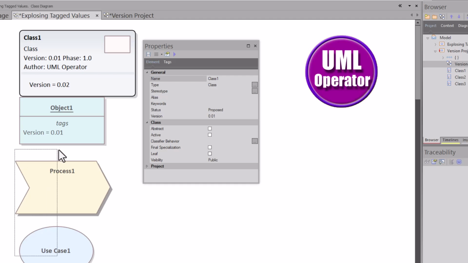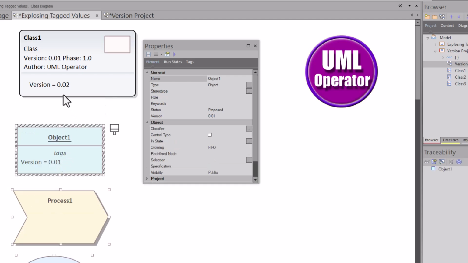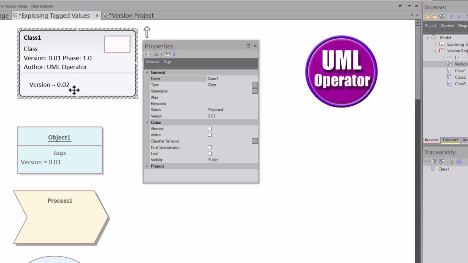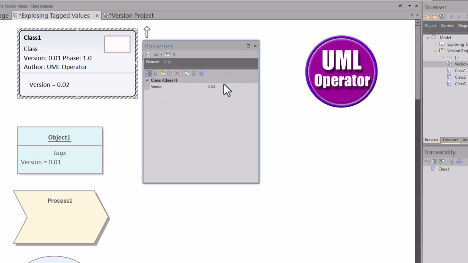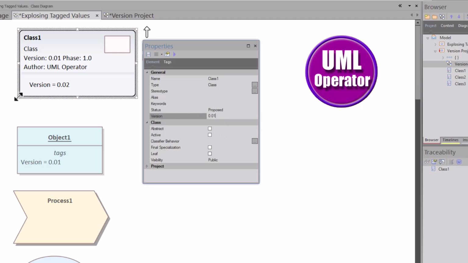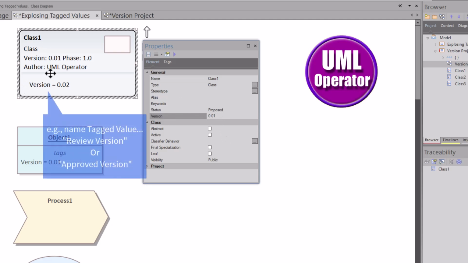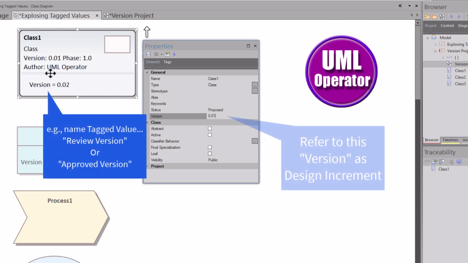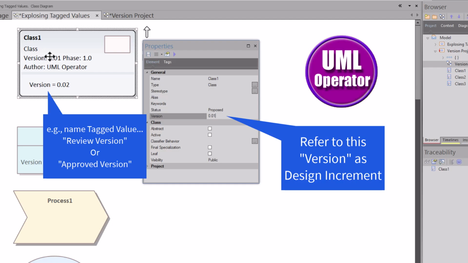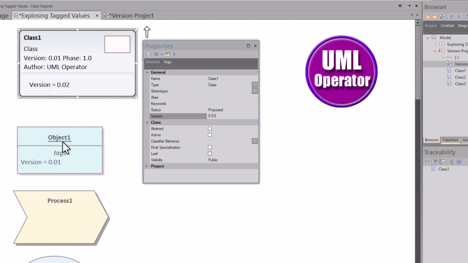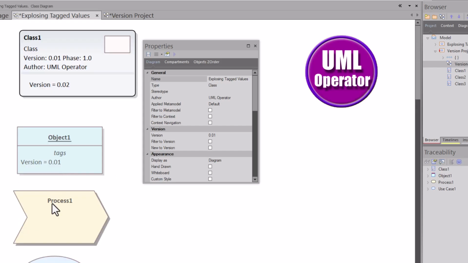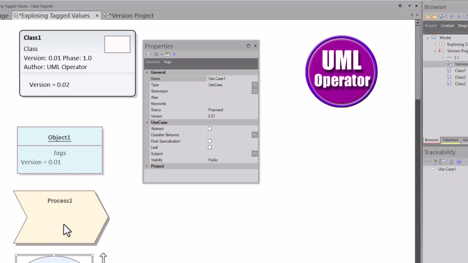So now you have a lot of information in here, but we're seeing the version number down here, which, if we go to tag values, is 0.2. Yet the element version is 0.1. If we go back to general, you can see it's 0.1. And this might be confusing to some. You might want to come up with a different tag value name because you can't alter the name in the default Sparx configuration. There are lots of different approaches to change what the compartment data or intelligence looks like in any given element, with some limitations when it comes to process or use case.